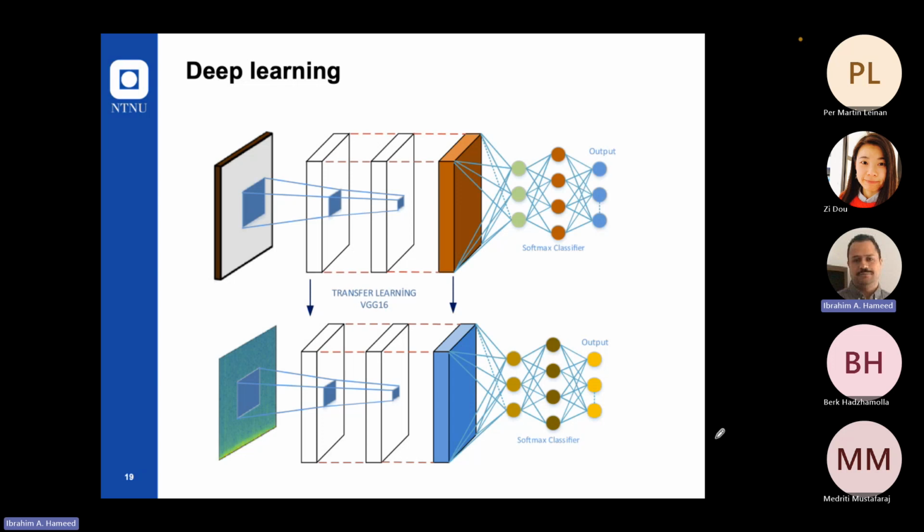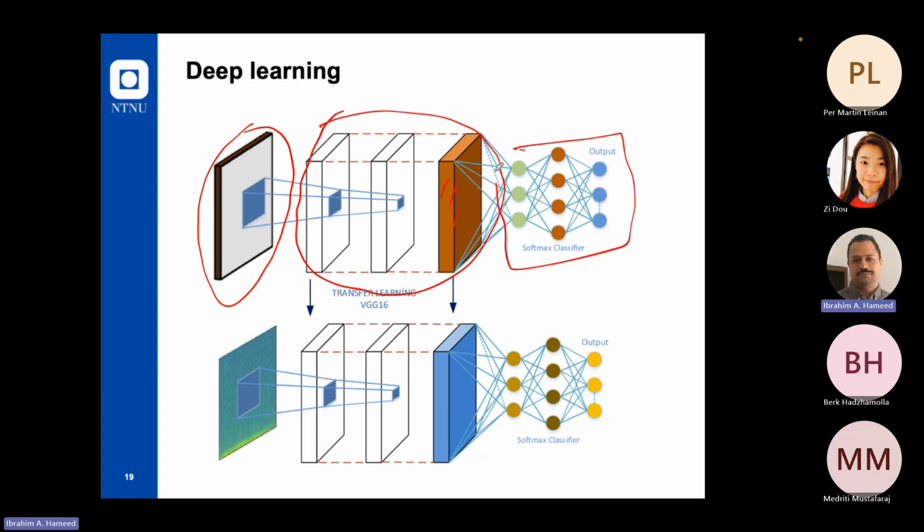So in fact this is deep learning, so it's simple. It consists of this feature extraction part; the input data is an RGB image, for example. The feature extraction part will try to extract a feature map, and we will send this feature map to the classification part. The classification part will consist of maybe one hidden layer and one output layer, or more hidden layers. So it's according to your application and your choice.